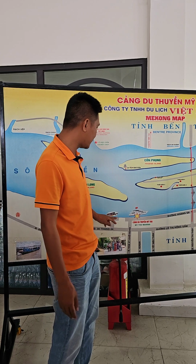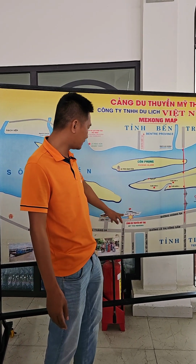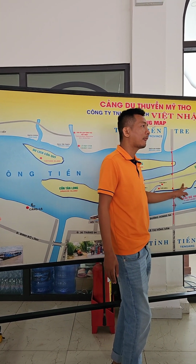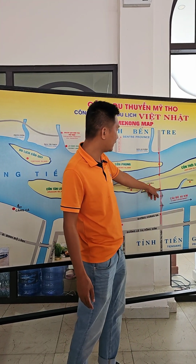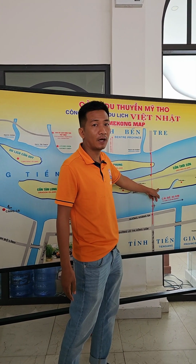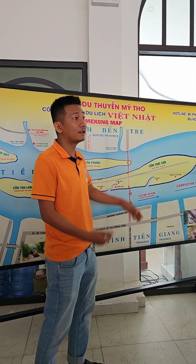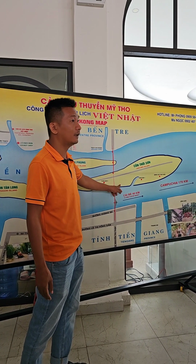Today we take a boat trip to visit this island. We take a boat trip from here to this area, about 20 minutes to here. When we arrive at this area, we get on this island to visit the reef from Big China Hanity, and you can take a picture of the reef. After that, we try the Hanity.